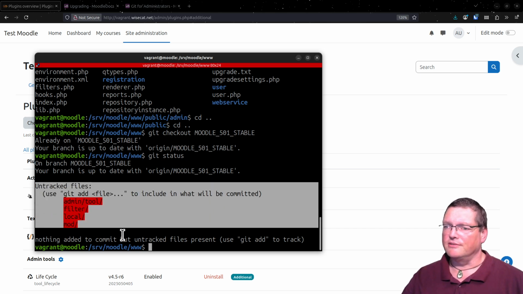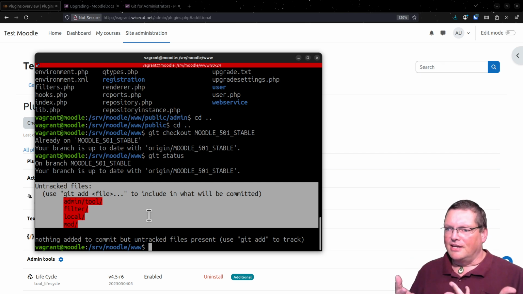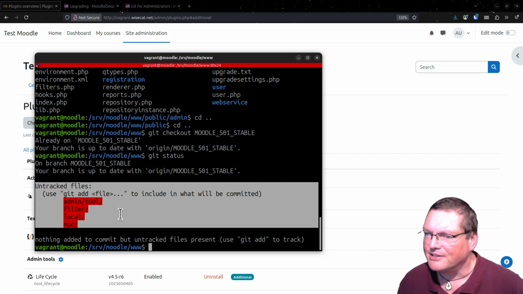Git's just ignoring them. It's just not paying attention to them until you add them. And if you did add them to the repository, which you can do, and you can commit them to the repository, they're not going to be considered part of the Git repository. So that's why this is coming up like this.